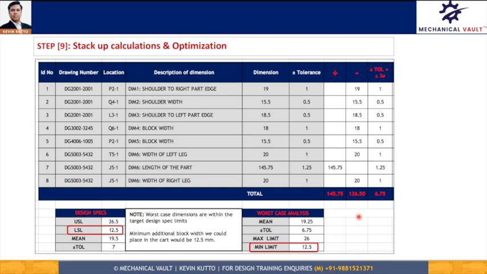So as you studied, tolerance stack-up analysis is a very powerful tool to verify if our dimensions and tolerances are meeting our actual targets or not, and to analyze how the dimensions and tolerances are going to contribute to our target clearances or target function, and whether we will be able to meet that function or not.